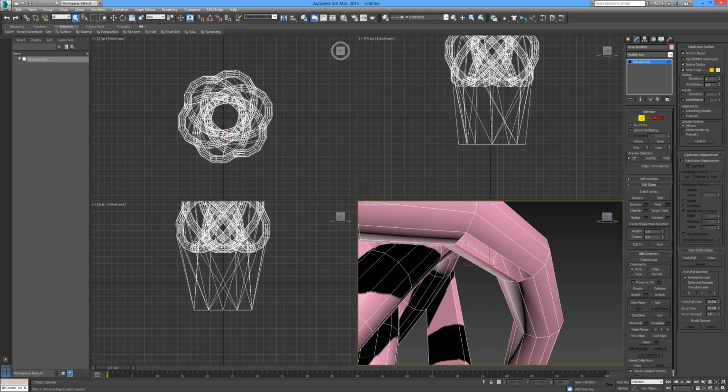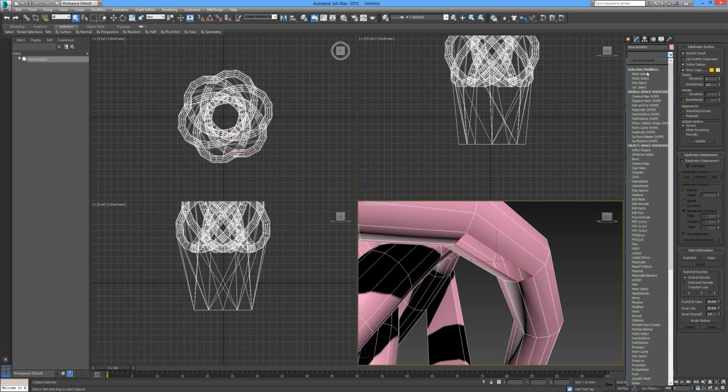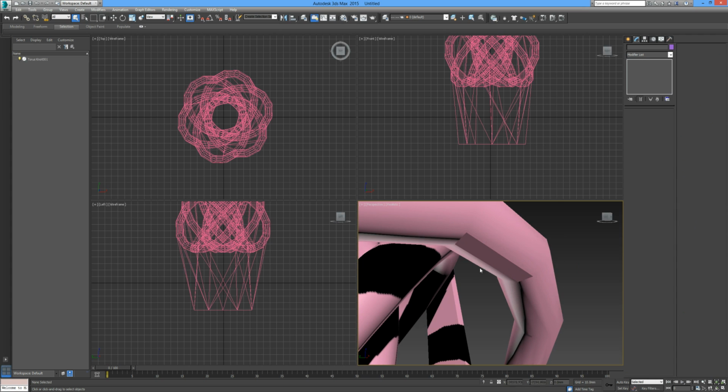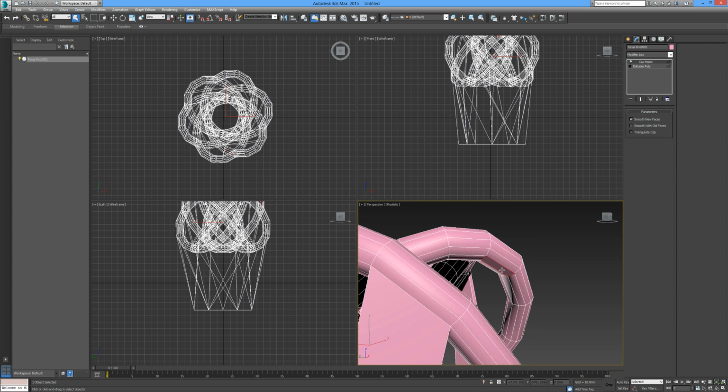I'm going to select each of the edges by holding down Control. I'm selecting each of the edges around the perimeter of that hole. I'm going to go to my modifier list and cap holes, and when I click away, you can see that he's a different shade. So if I go back into the cap holes, and you can see this smooth with old faces. Once we do that, then it becomes part of the original.